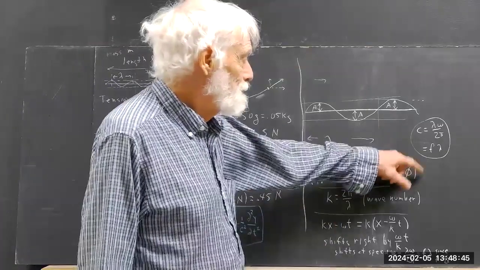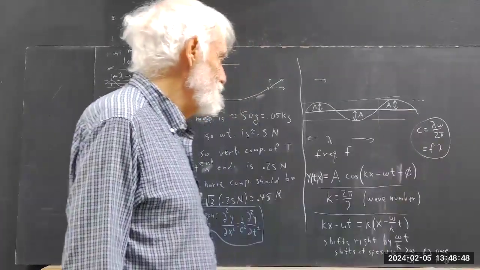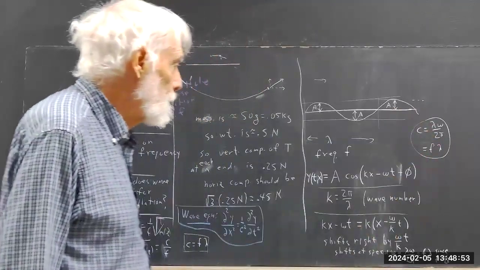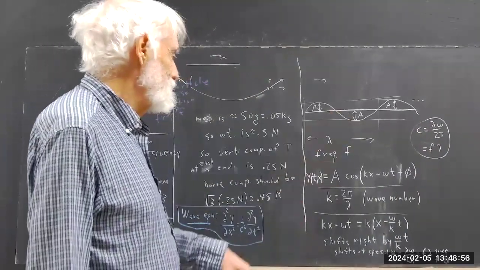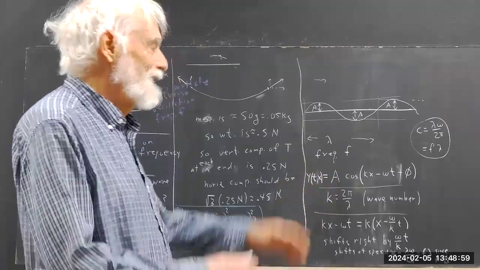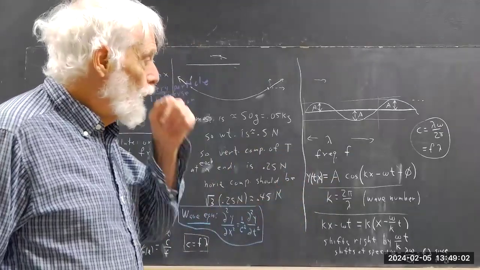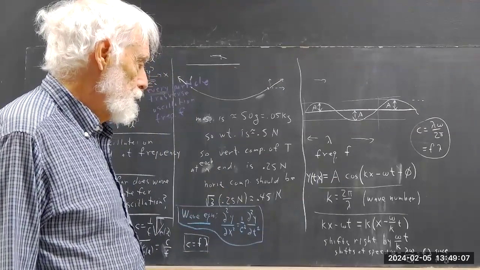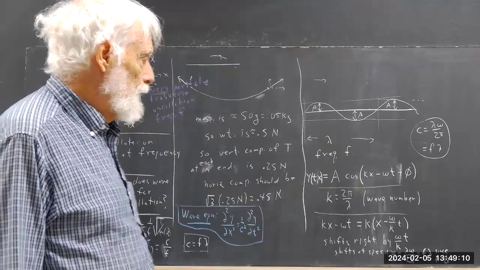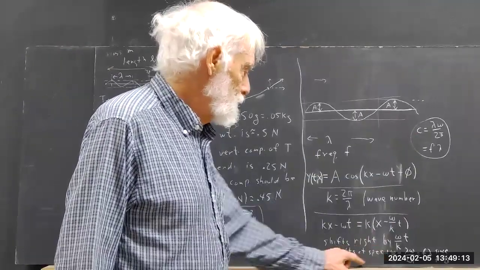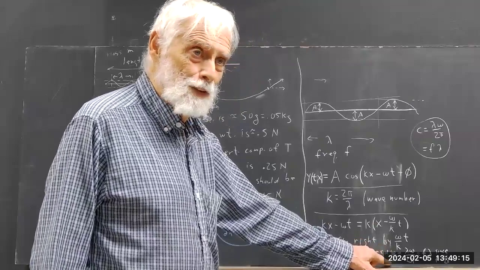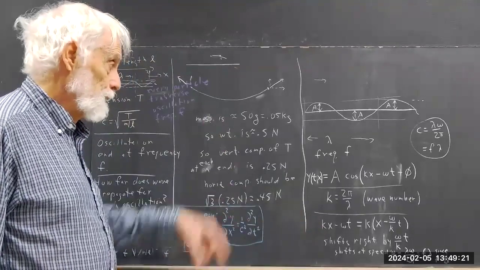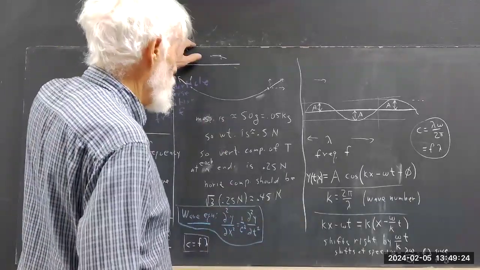But of course, c is lambda omega over 2 pi, but lambda is 2 pi over k, and it all works out. Okay. And we don't need that because we figured that the speed is omega over k. So speed squared should be omega squared over k squared. That's the simplest way to see it. It just comes right out, when we graph the thing.